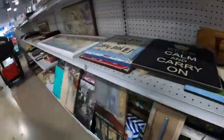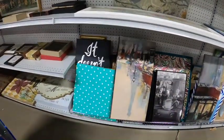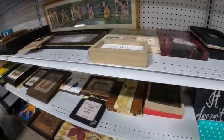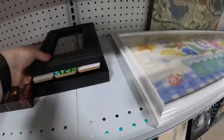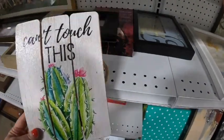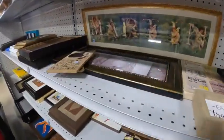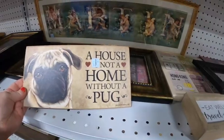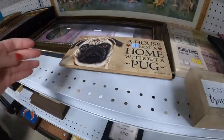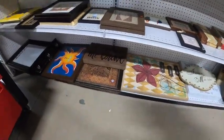Don't know. I'm still on the lookout for a lick the bowl one. I need it for my bathroom. I posted a picture. Somebody had put one of them, life is short, lick the bowl, in their bathroom. I'm on the lookout. I'm not joking. I totally want it because it would make someone laugh if they walked into my bathroom. Can't touch this. I didn't see any... The pug, I thought about getting it because I knew there's a lot of pug people. But then, again, I'm like, well, maybe people are over signs. I don't know. So I second guess myself. Isn't that fun? To second guess oneself.